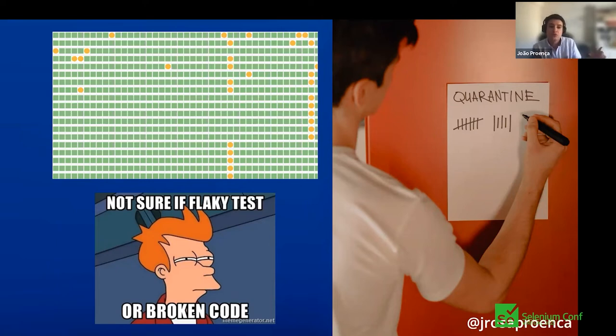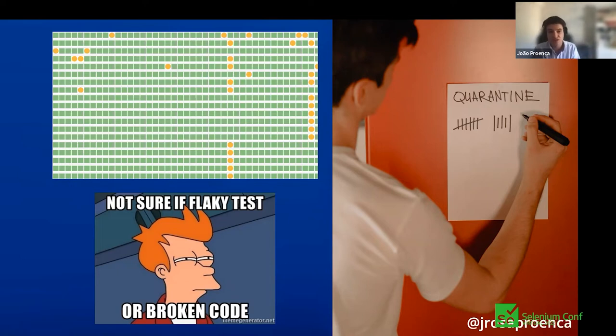And looking at that, people could tell, hey, this test is clearly flaky because it's passing, then it's failing, then it's passing, then it's failing. So you can see that there's no stability to it. If they could come up to these two conclusions, then they had the right to quarantine the test immediately and open a ticket to the team that owned the test, because the different tests were owned by different teams, saying, hey, this is a flaky test.